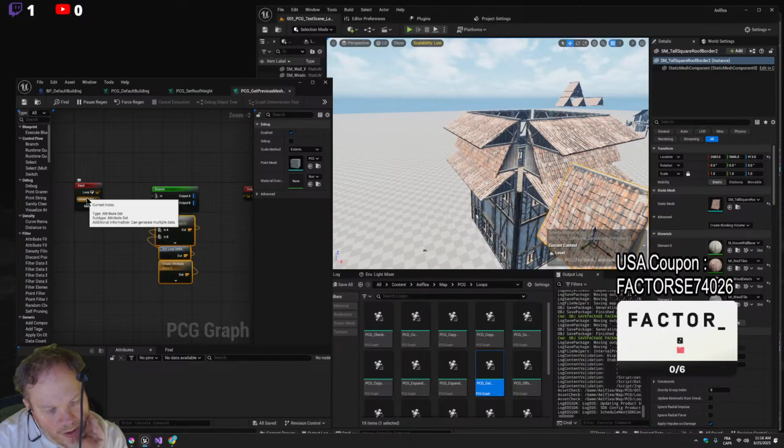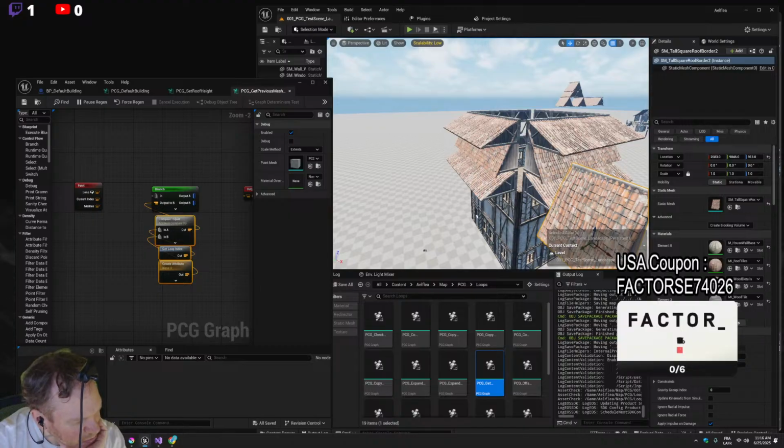How do I do a for each in PCG? Oh, do for the array per number. You need an array of numbers. You can generate this array outside the PCG graph.